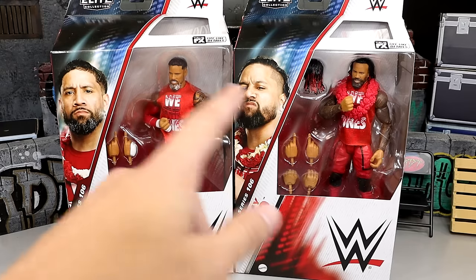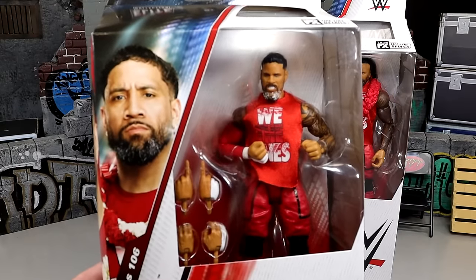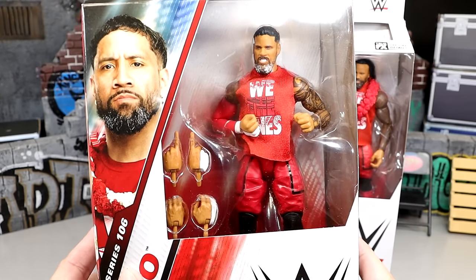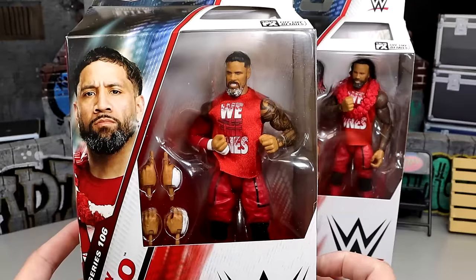But as you guys can see, we do have our modern packaging over here. We have Jay, we have Jimmy. We got some good stuff going on, and I think we finally do have some definitive Jimmy and Jey head sculpts for each character, especially for Jimmy, by God. But here is Jay looking pretty good. Handsome man right there on the front. You got Jay Uso, got the front viewing window.